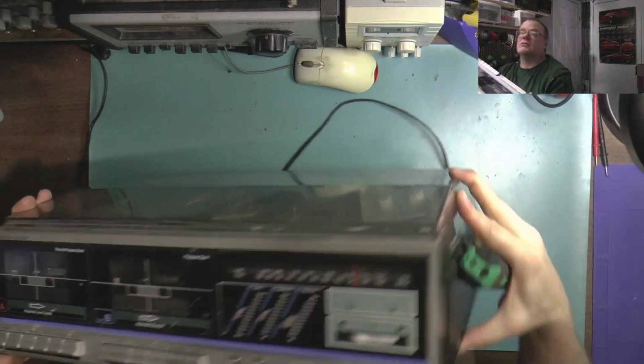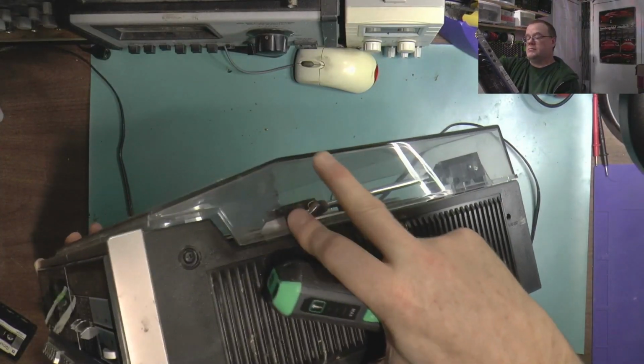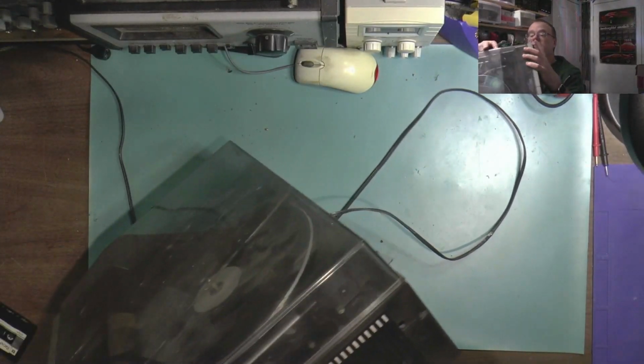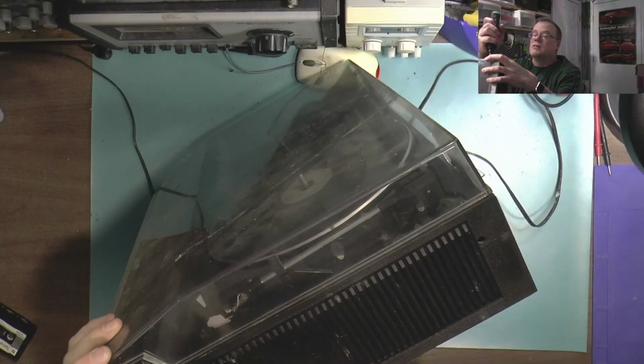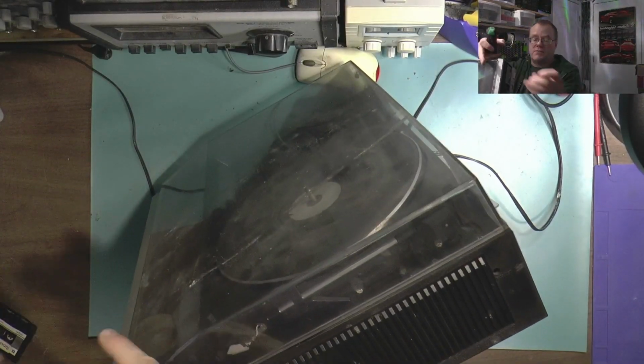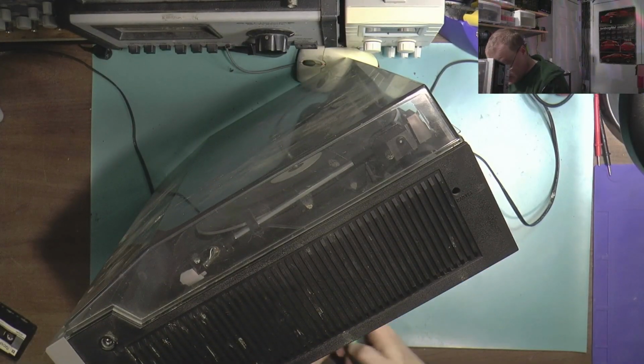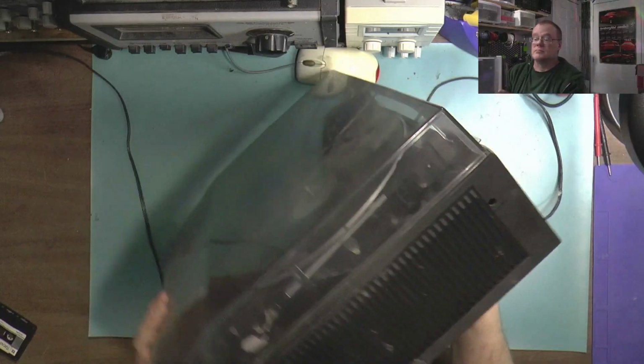You gotta love the little "danger, Will Robinson." Yeah, technically that's true, but whatever, right? Let's see what kind of wizardry, 1985. What? Okay, that's neat. Let me just take this whole bottom off of here.